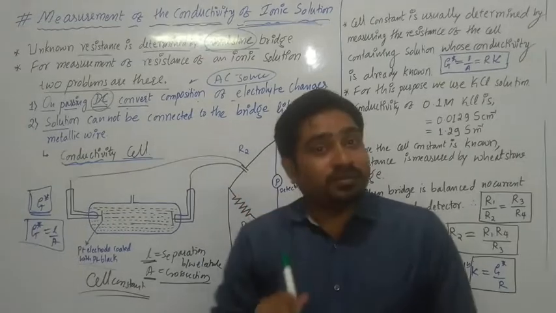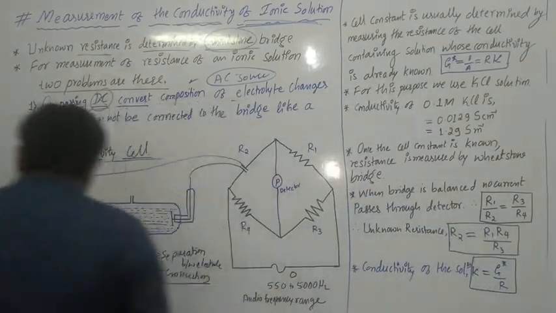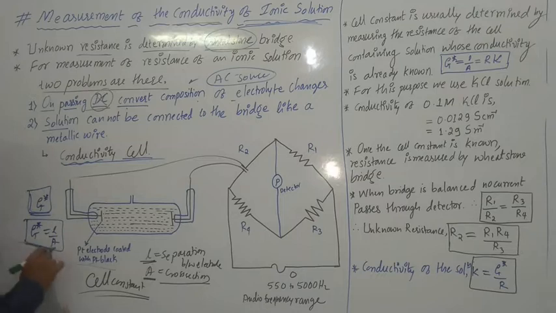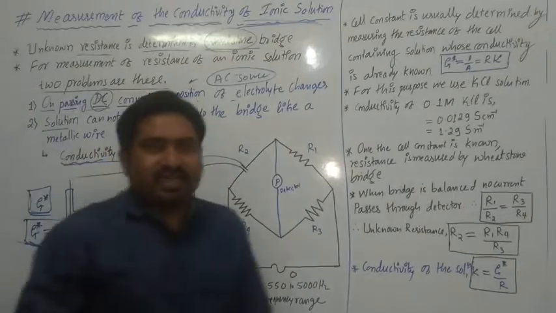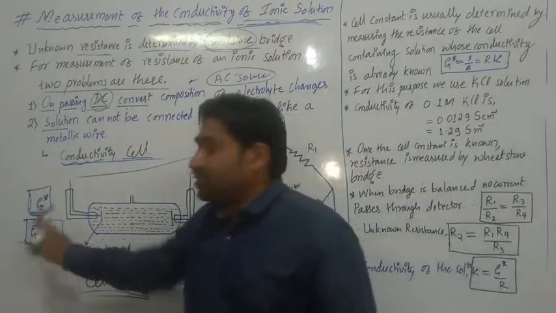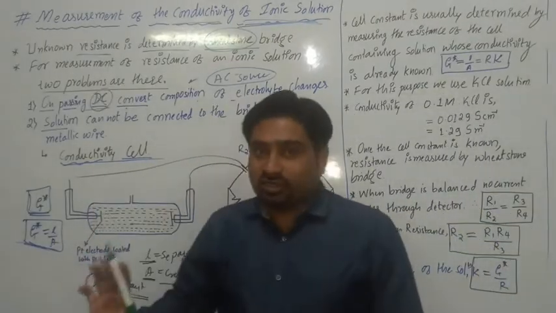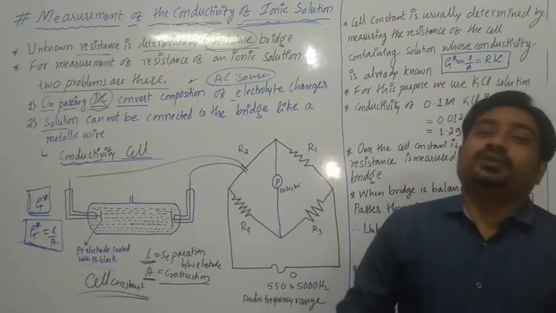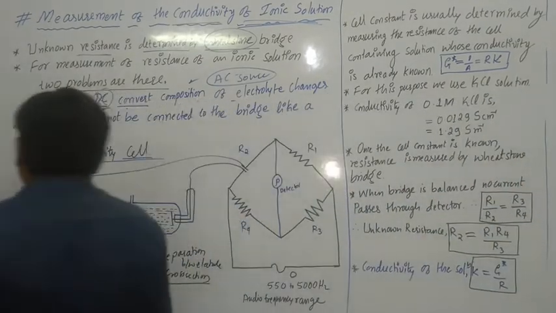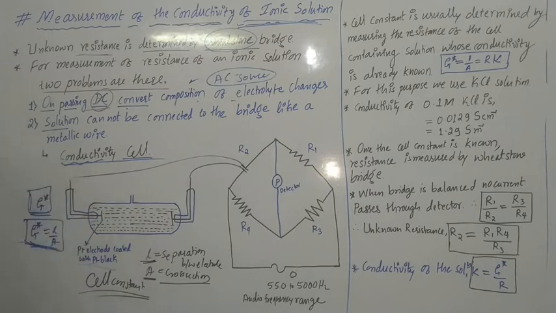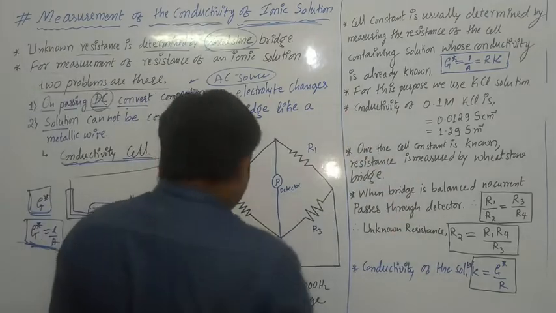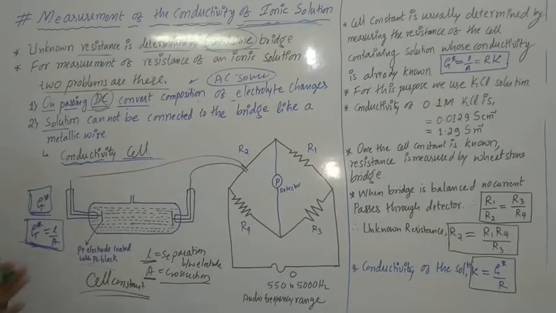But there is also a problem. It's such a major problem. It is inconvenient to measure the cell constant for each and every cell. For each and every cell we cannot measure the cell constant. It is not only inconvenient, it is unreliable too. So because of that reason, we find a solution for this also. There is a way for this also. So we use standard cell constant values.